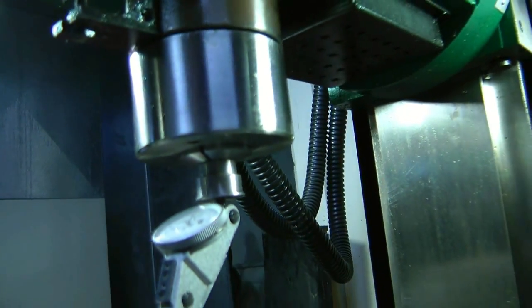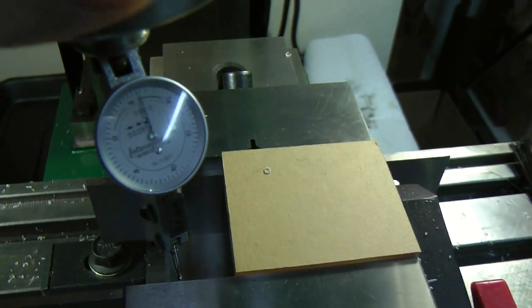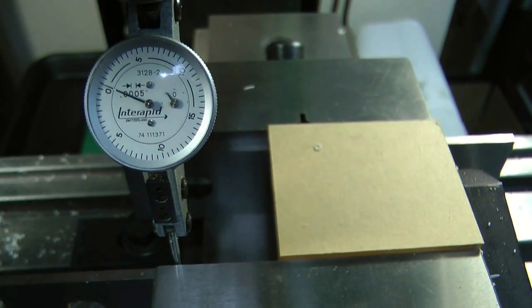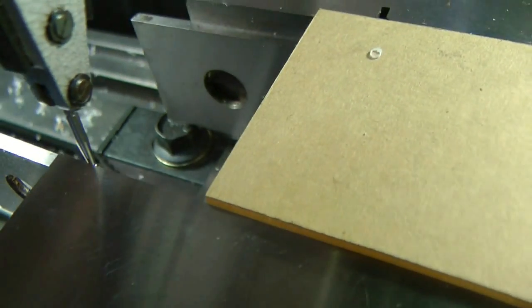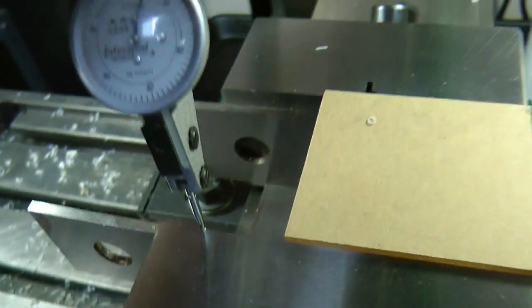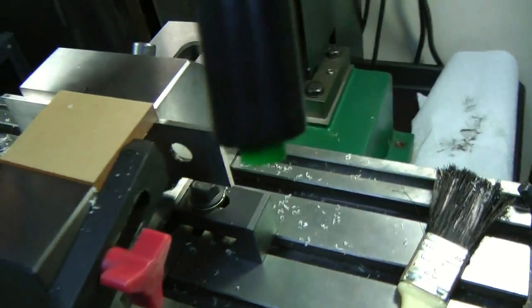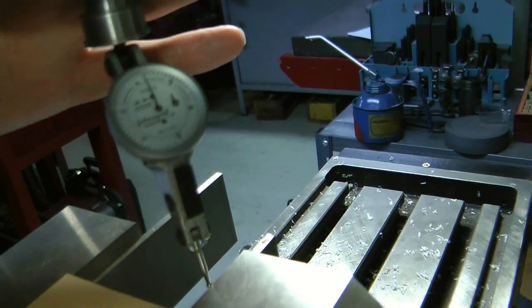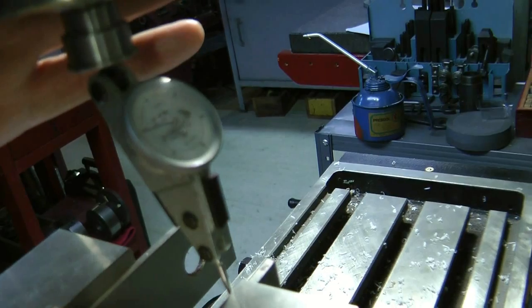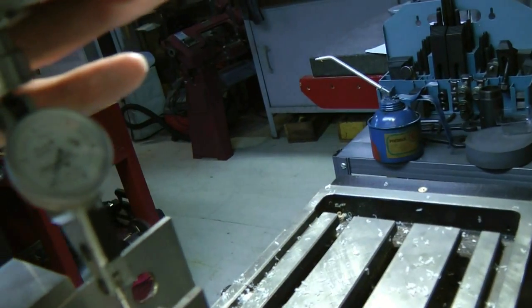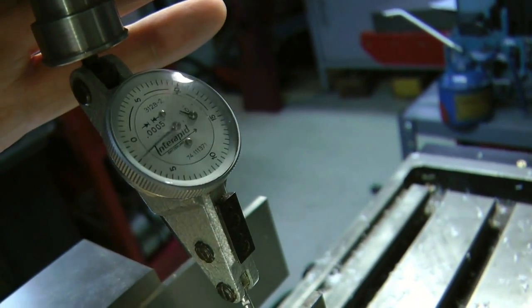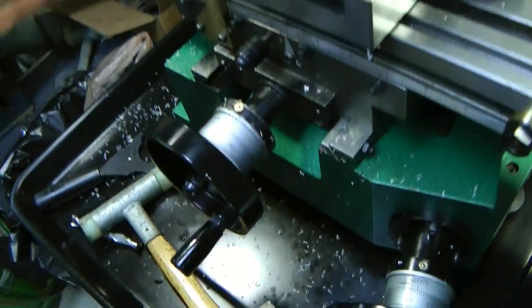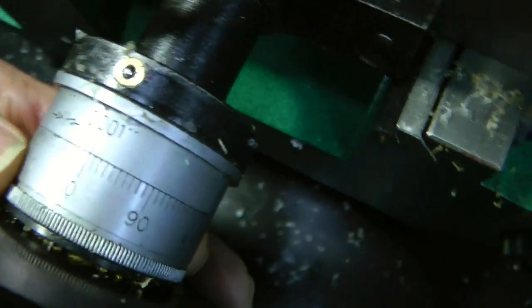This is how I set the piece up so that I can find the center. The vise opens up to the same size as the piece, so what I do here is I swing the indicator from one jaw of the vise to the other, and when there's a zero on each side, then the headstock is right in the center of the piece in the vise. Naturally, I'm moving the table a little bit in each direction until I finally get the center.